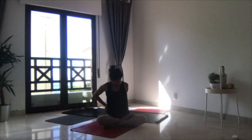You can go low and high. You can start moving your head in different directions, exploring any pain into your shoulder, any pain into your neck. This is a great pose to do in the morning, a great pose to do during the day, whenever you have the time, in the plane, in the car. If you're feeling a headache, if you're feeling some pain in the neck, this pose helps me every single time.